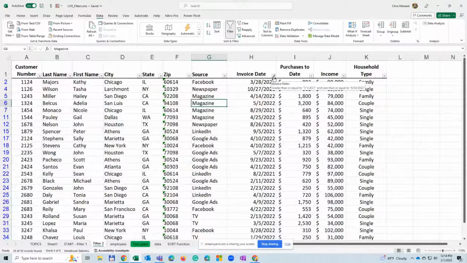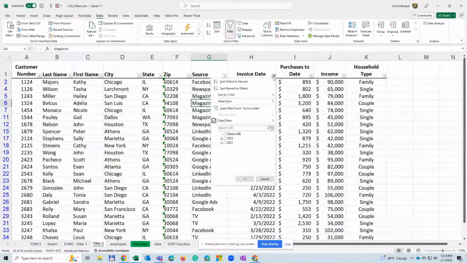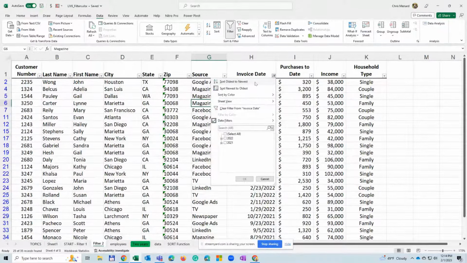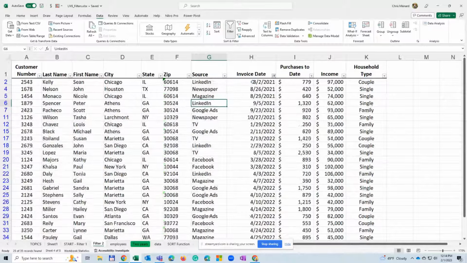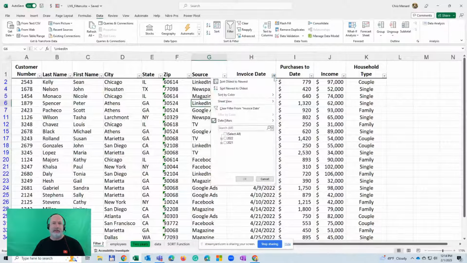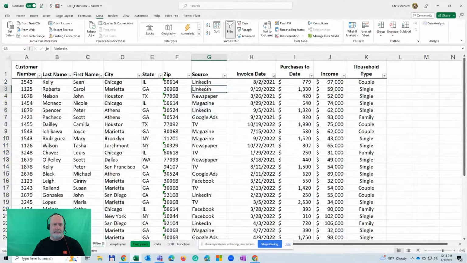Whenever you're running filters, you can always sort. Just click here. I want to just test this real quick. I'm going to sort newest to oldest. Perfect. And then if you wanted to, you could sort oldest to newest. I probably would have just scrolled down and looked. But yes, it picked up the correct range for me on that. So there are some date filters right there. And since I've got this only filter running, I'm just going to clear it from here is what I would do.